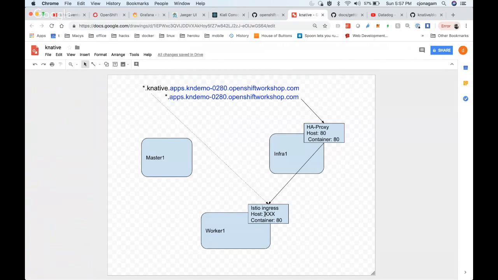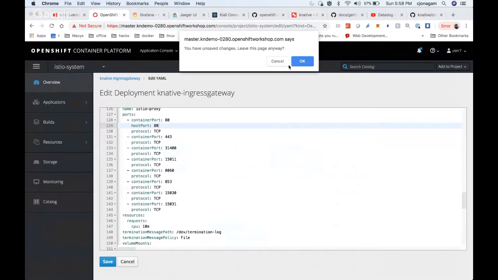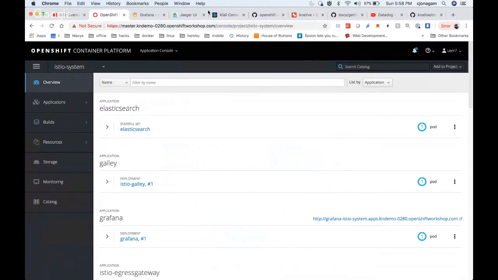But for a simple test case, for simple use cases like testing, I don't want to do that. I will show you the easiest way. But in production, you don't want to do that. And maybe for testing purposes, you can have this extra hop here. So how do I set up this extra hop here?